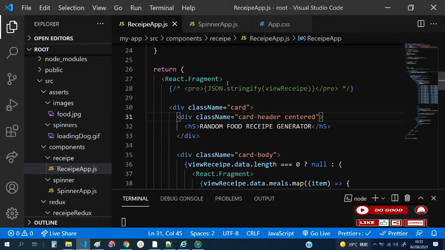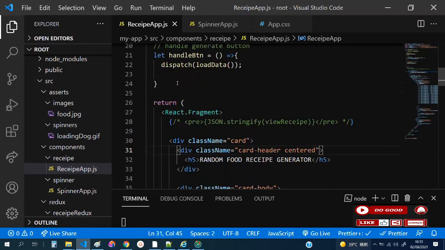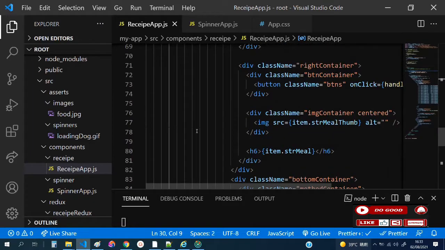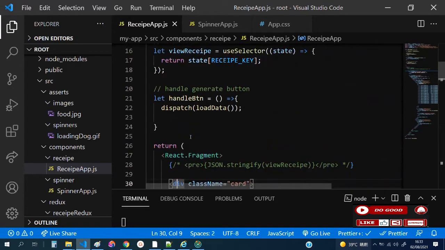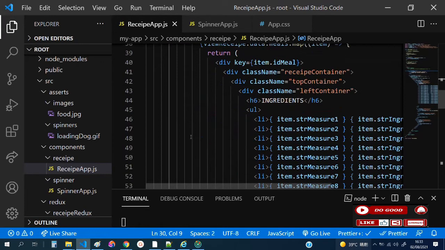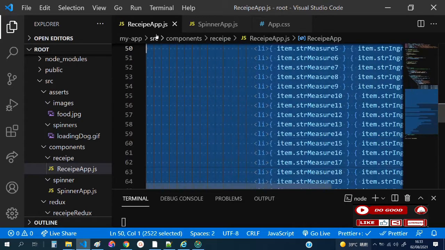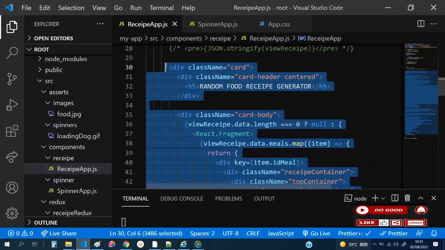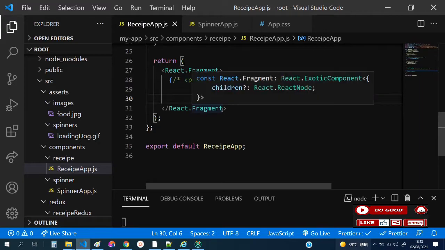Before the app loads, I need to put the spinner over there before the app loads. So what we need to do is to see this card. Good. We create a JSX before the card loads. So I need to cut the card, then write a JSX, then paste it back. So take it up to the card, cut it. So let's write the JSX.